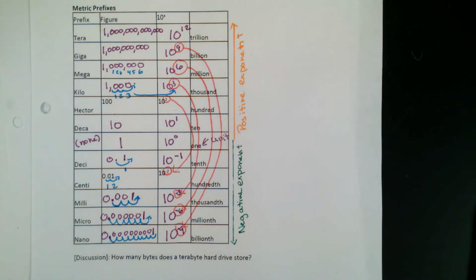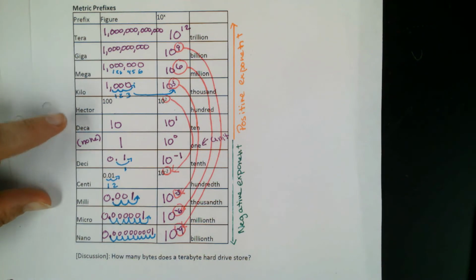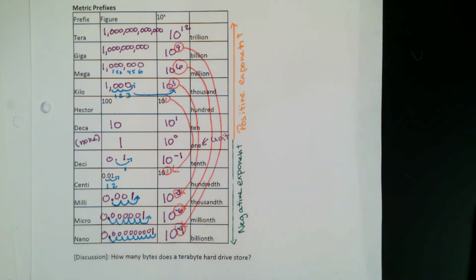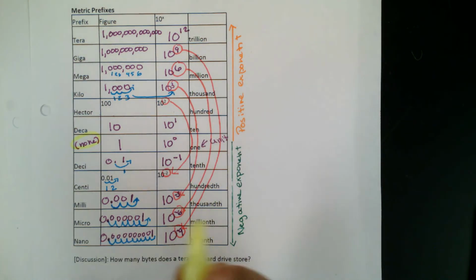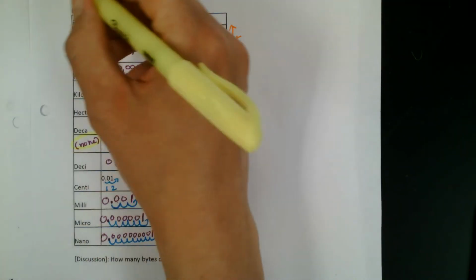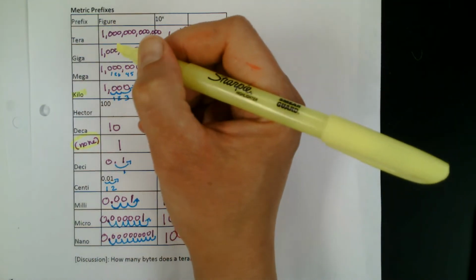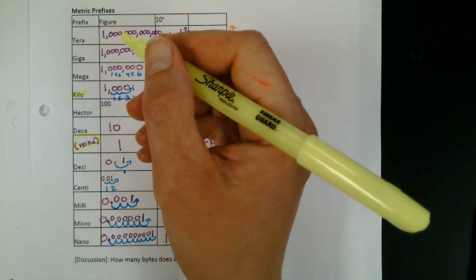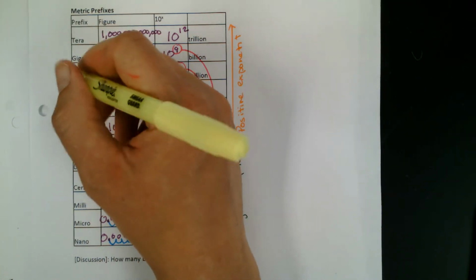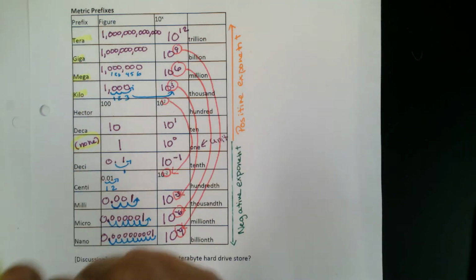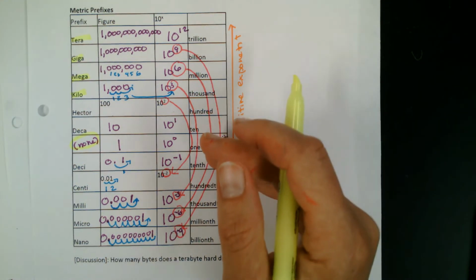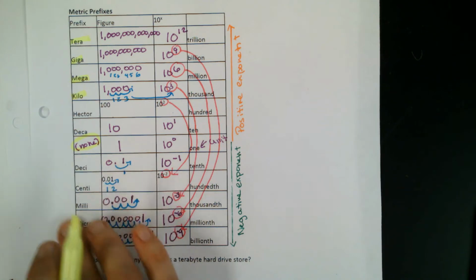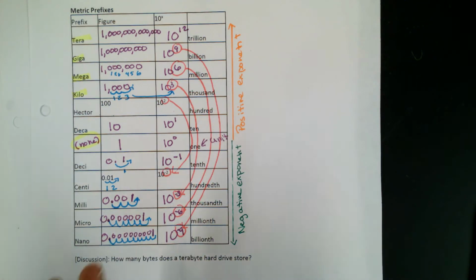Now, not every single one of these prefixes are we going to use all the time, particularly hecto, deca, deci. We don't really use that. We use the unit, the measurement with no prefix, quite a bit. And then going up, we tend to use kilo in everyday language, like kilometer. And in astronomy, we use a lot of mega, giga, tera, because we're often talking about millions, billions, and trillions.